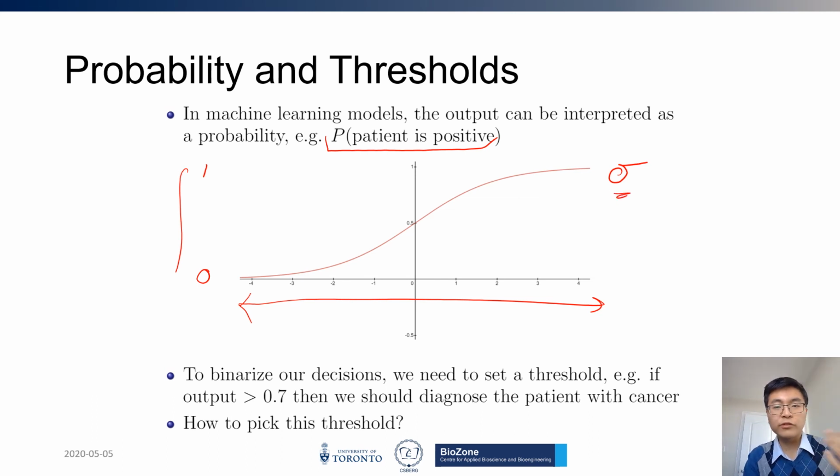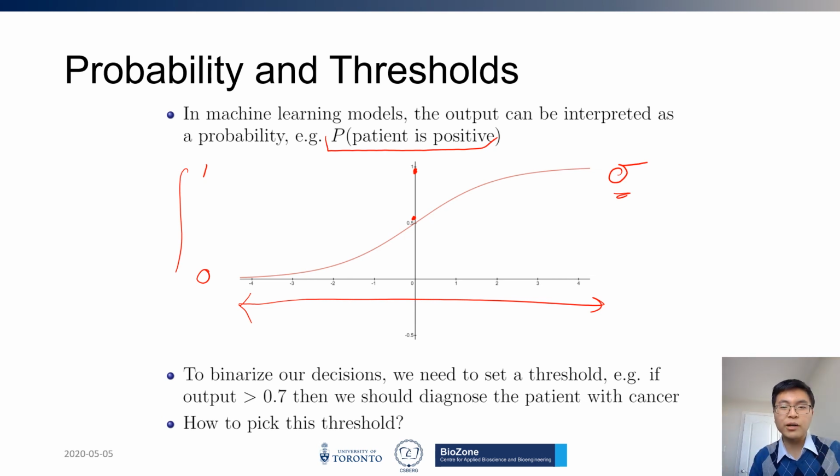Now, the sigmoid function is one of many functions that you can use, but effectively the model will output a probability, and that can be interpreted as the confidence that the model has in classifying the patient as positive. So for example, if the model outputs a value very close to 1, then that means the model is very confident that the patient has the illness. But what if the model outputs something that's very close to 0.5? That is sort of in the uncertain region, where you're not really sure what bin to classify the patient.